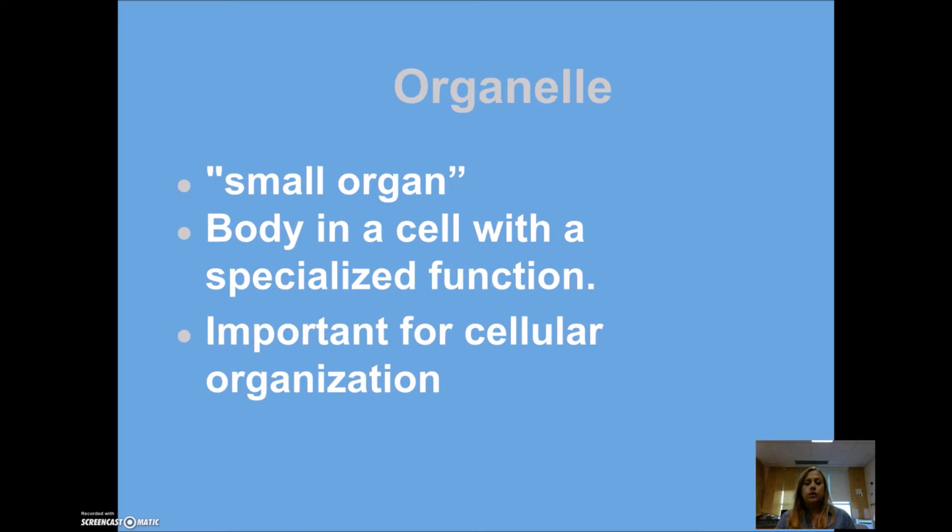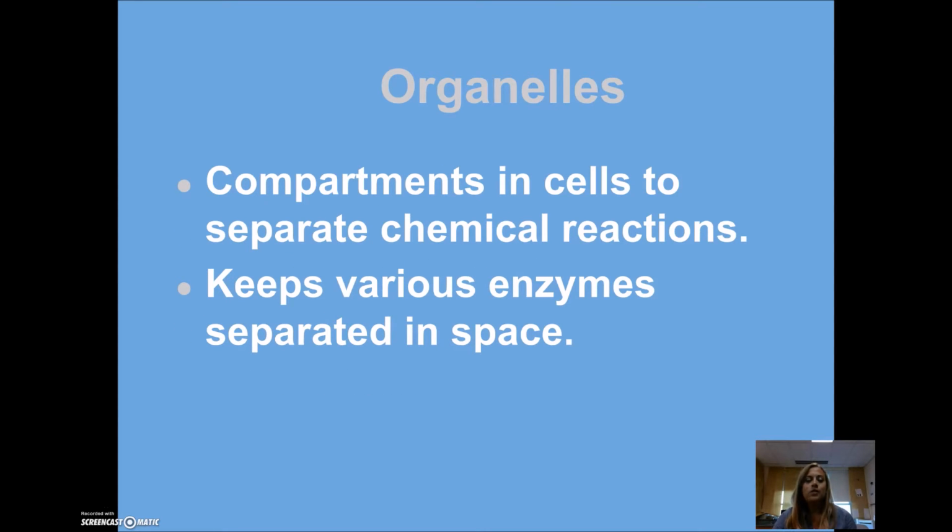When I talk about an organelle, it very much is like the organ in our body, so a small organ. It's going to be something that has a very specialized function that's important for cellular organization. All the organelles that we talk about serve a different purpose within the cell. These are essentially compartments that separate the different chemical reactions. Each of these organelles is responsible for something in the cell, and so you want to keep those reactions separate. If you look at our bodies, our heart is separate from, let's say, our stomach. Those two perform very different functions, so they're kept separate from each other.